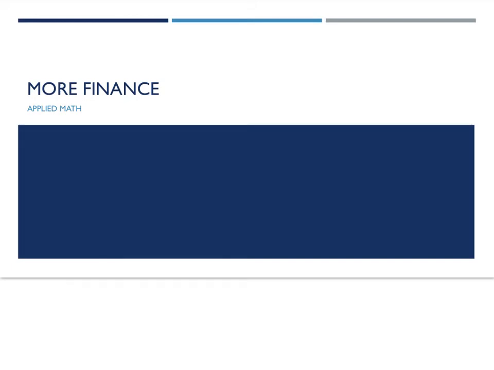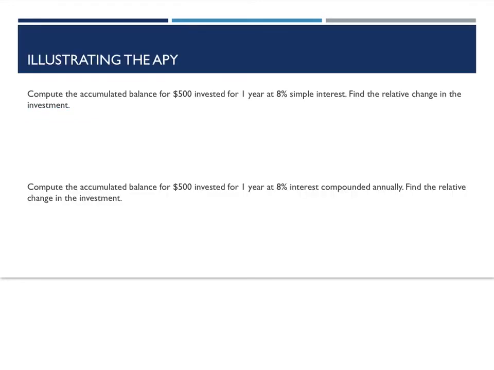Okay, now we're going to talk about financial stuff in a little bit more depth than we did before. Learn some new definitions and learn how to do a couple more problems. Now first we want to talk about something called the APY, the annual percentage yield. To really get an understanding of what it is and how it differs from the APR, the annual percentage rate, we're going to go through a couple of exercises.